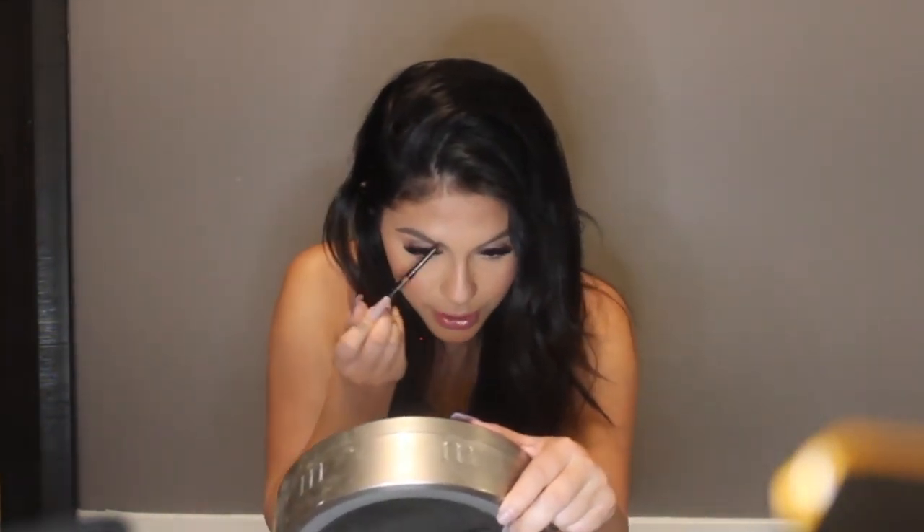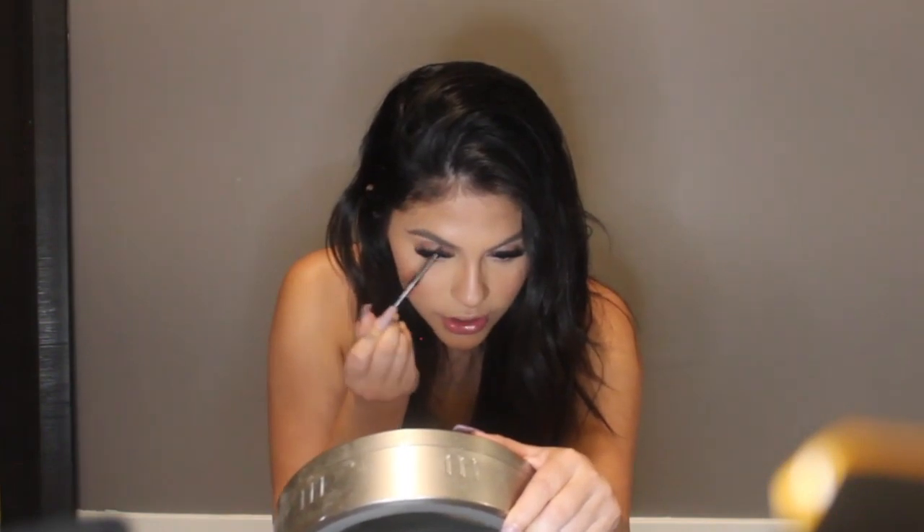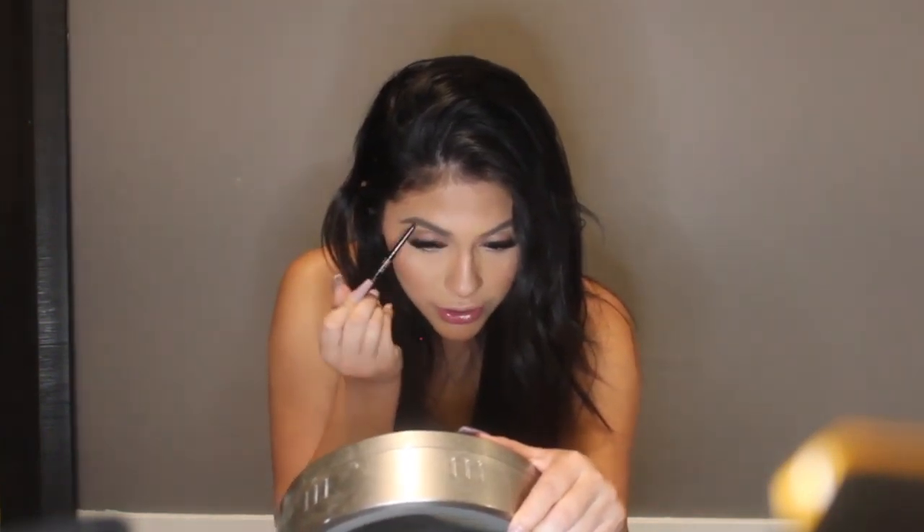Now I'm going to do my eyebrows — I need to look in the mirror for this because eyebrows just pull everything together. I'm going to do small strokes to make it look natural. When I mess up I just take the brush and wipe it away. These are my eyebrows for today — I used to do them so much better but this is all you're getting. I'm also going to take another shot.